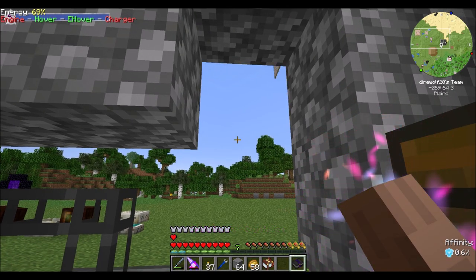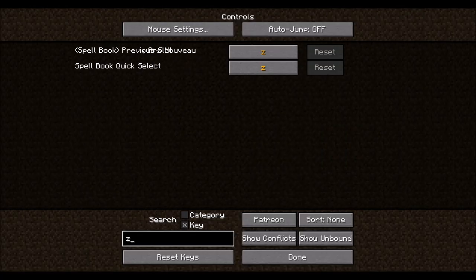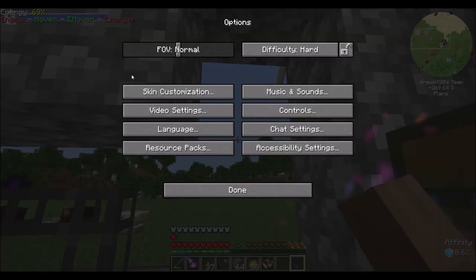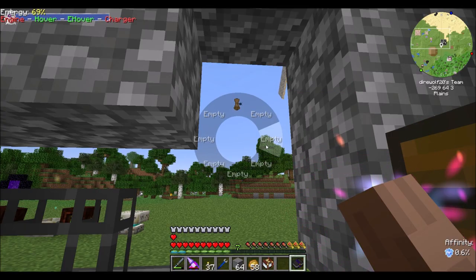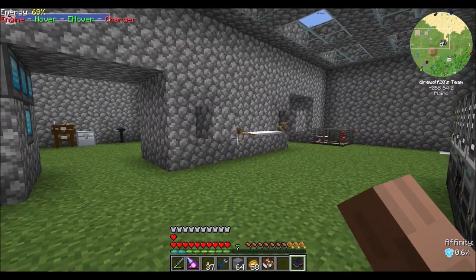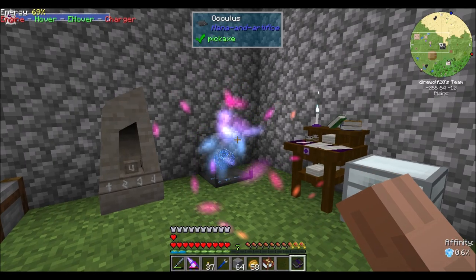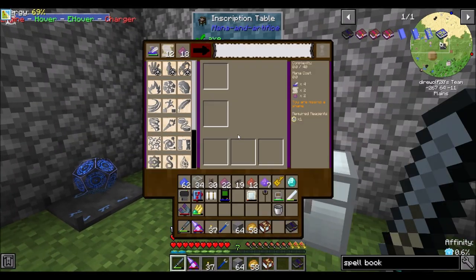Cool. And then, let's see, options, controls, key, Z by default. So Ars Nouveau, I'm going to take that one off. And then, oh, nice. That is cool. I love those kind of overlays. They are literally the best. Cool. Now I have crystallize on there. Sweet. All right, so let's try making a projectile fire spell, because that sounds like a fun time to me.